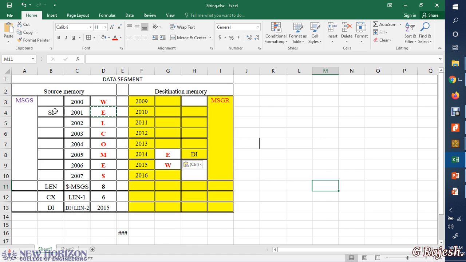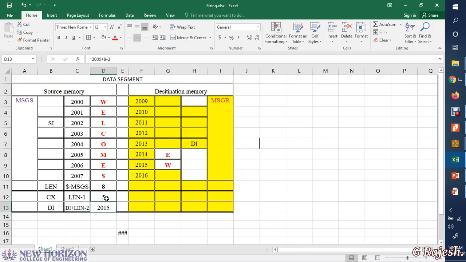Then SI is incremented by one and DI is also incremented by one. Now SI is fine, but DI we have to move to the 2003 location. So as per the code, we are decrementing DI by 2. Now CX becomes 5.